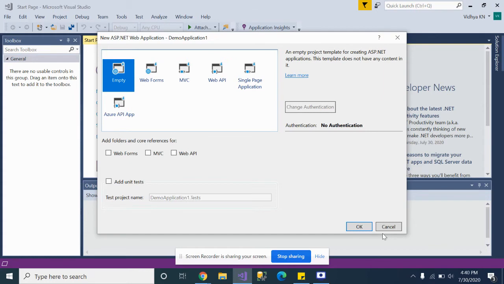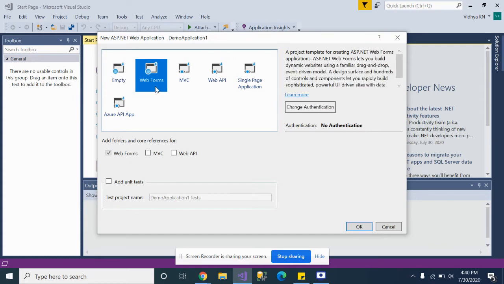On click of Web Forms, there will be built-in ASP.NET Web Forms created, with Global.asax, web forms, a start page, some CSS, JavaScripts, and some default pages.